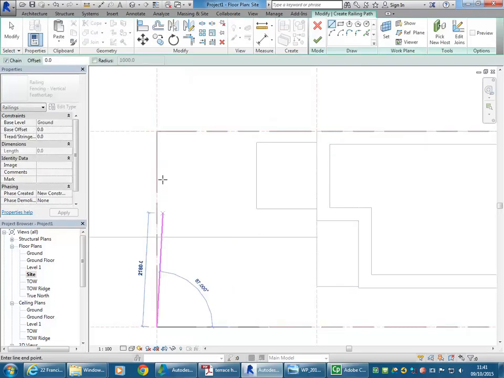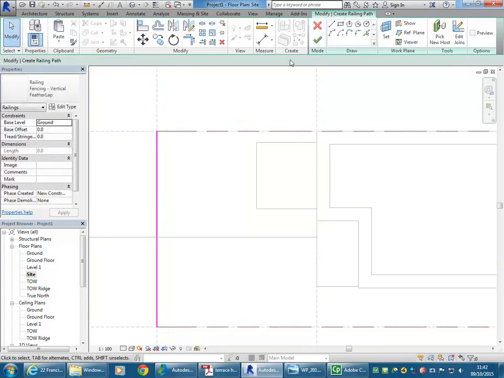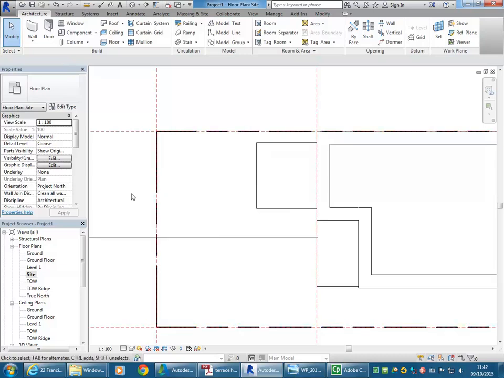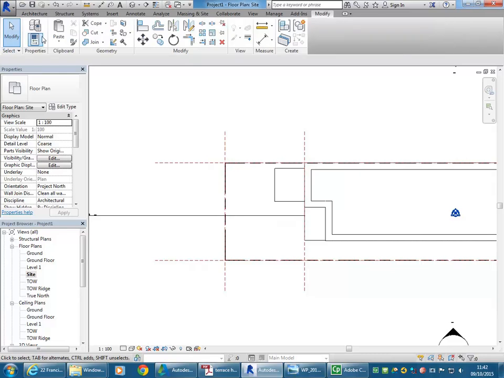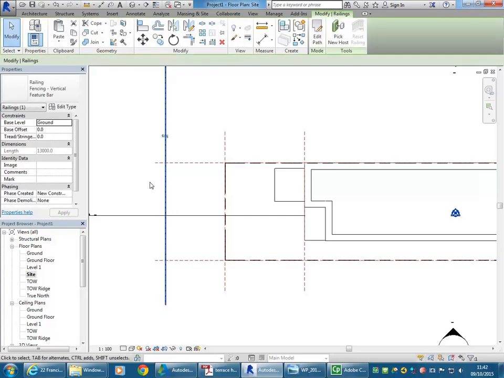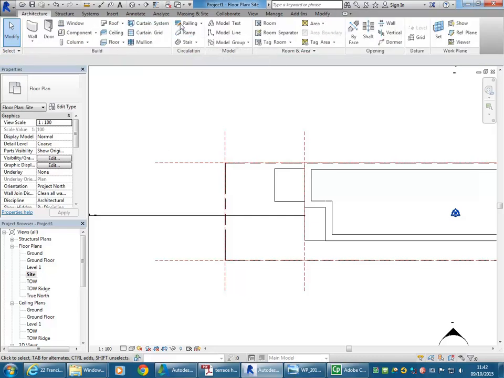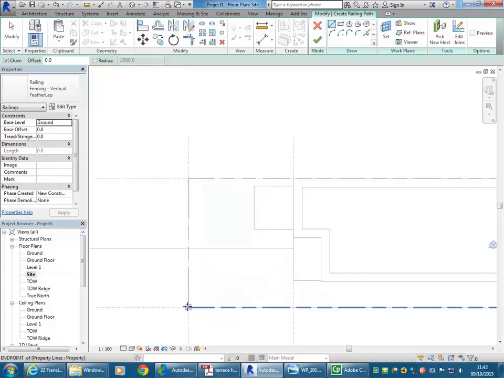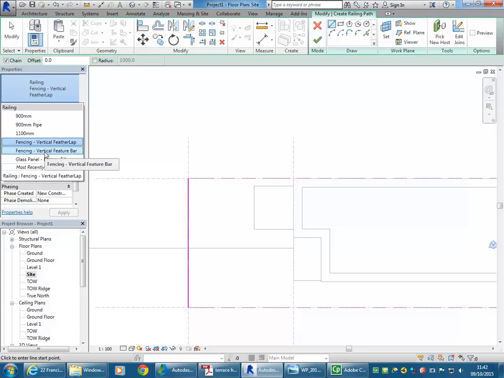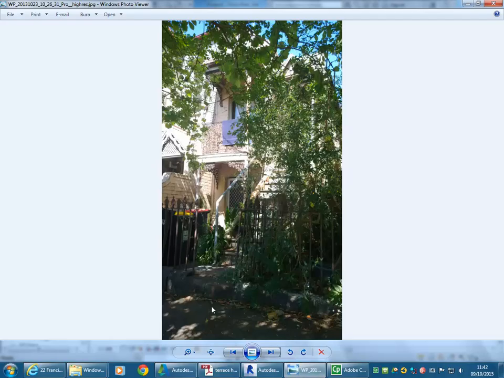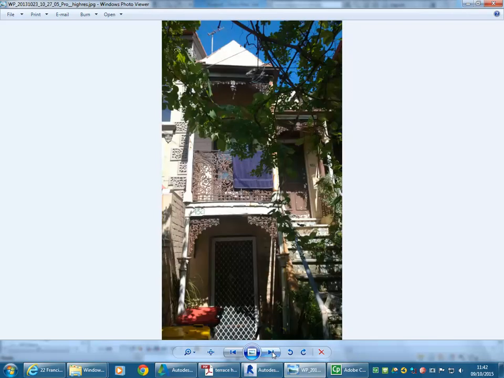So I'm just going to draw a line only along the front. Vertical feature bar, that's right, yeah. That's close enough. It's not exactly the same, but it's close enough. Yep, so I'm just drawing from bottom to top with that one, so it's clockwise. No, it doesn't go around the sides, except maybe a little bit on the right, but I don't think so even there. It stops.